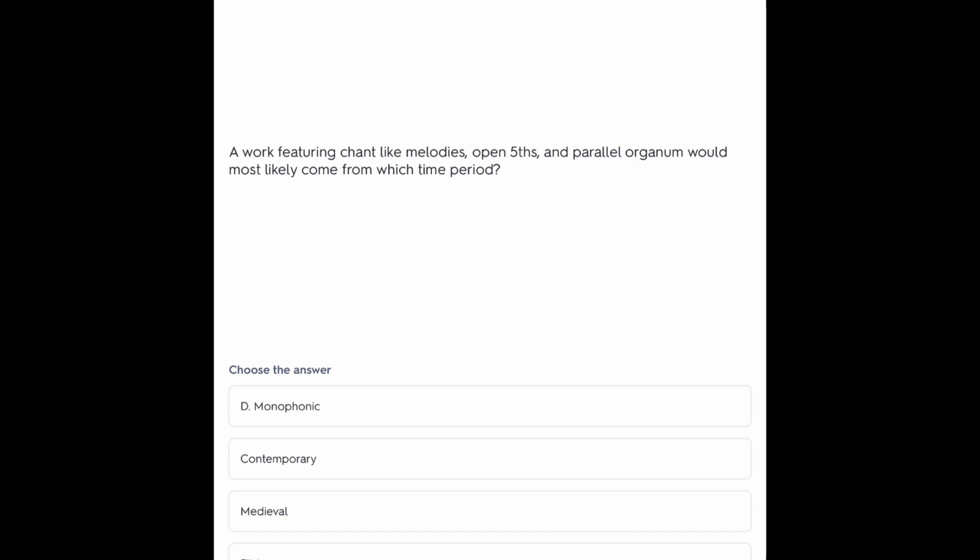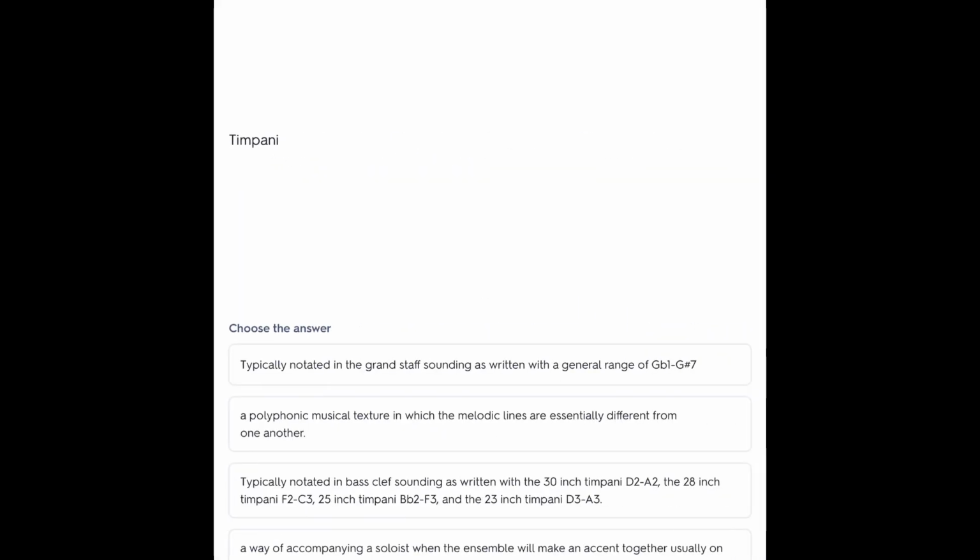It features frequently chant-like melodies. Open fifths and parallel organum will most likely come from what period? Medieval. Timpani.